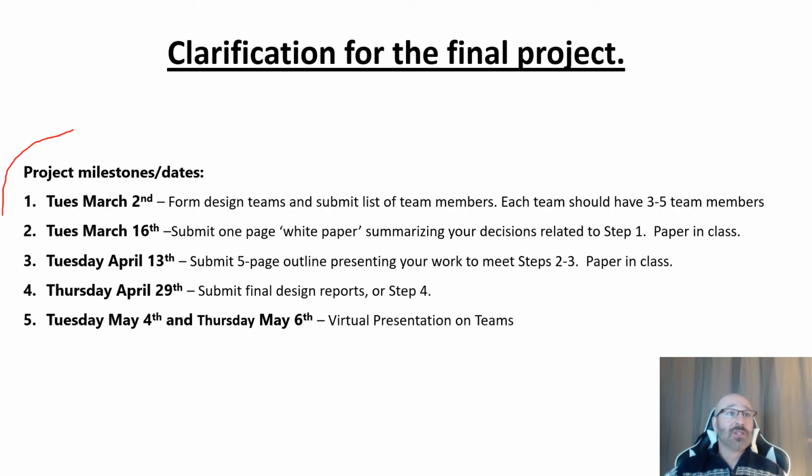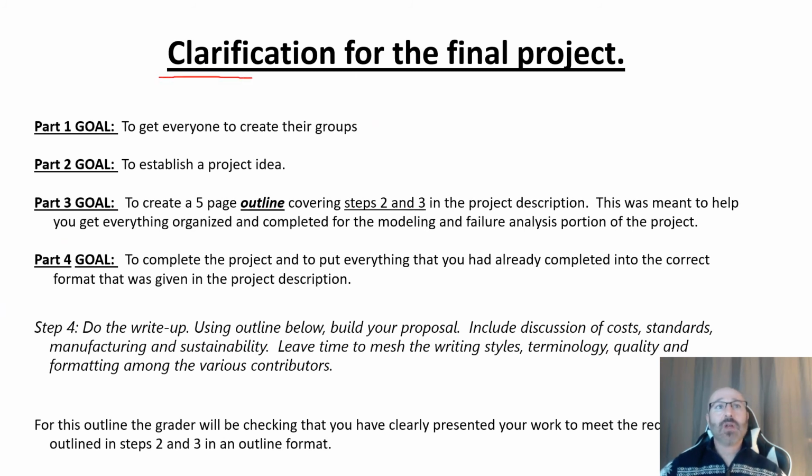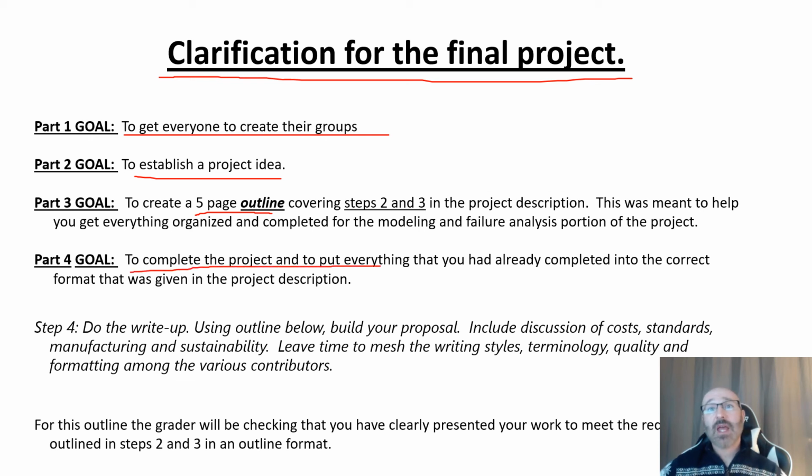Again, here are these milestones I listed before, now on a separate piece of paper, so you can reference back and see when these are due. These are all posted on Blackboard as well. What I have here is just a 1-page summary for clarification of all the different steps along the way for your final project. Again, the first thing you want to do is create your group. Within that group, come up with a project idea. From that project idea, create your 5-page outline. And from there, complete your final report from that 5-page outline and get ready for your presentation. This is just a quick overview of what we talked about in all the previous slides for all the details of your final project.